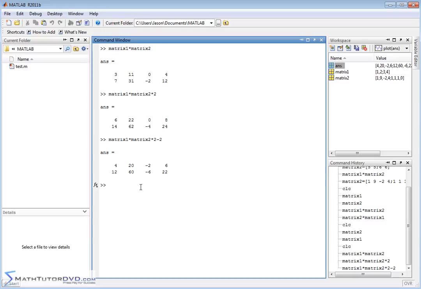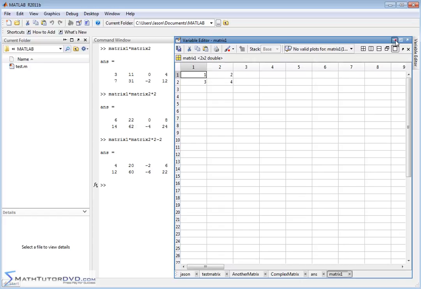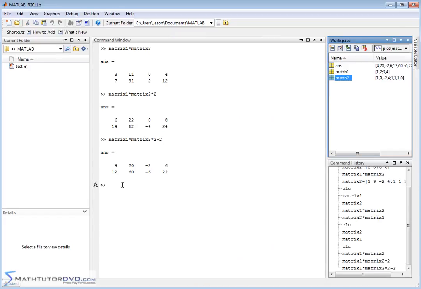So that's how you multiply matrices in the mathematical sense. When you just put the regular multiplication symbol between two matrices, MATLAB's going to multiply them in the normal way. You just have to make sure that the dimensions are right, and if they're not right, MATLAB's going to tell you about it. So if you ever actually get an answer, you know that everything was okay with the way you set everything up. And if you ever need to go in to edit either of these matrices, like if these are really large matrices, you always have the option of going into the matrix editor and making changes, or the variable editor, and making changes over here as we've done in the past.